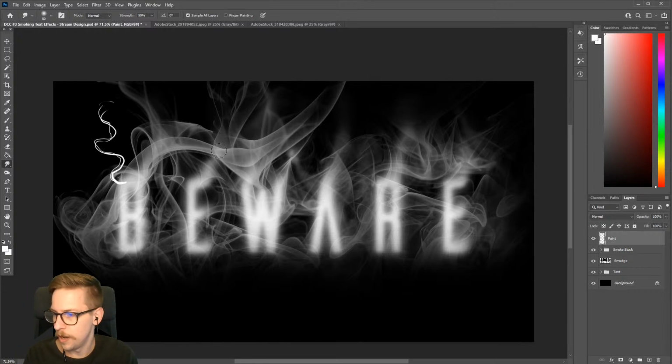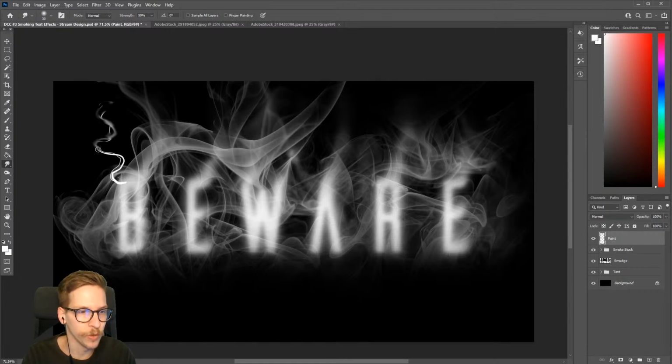Let me make sure I didn't miss any step here. Yeah, okay. So same smudge tool, but I'm having it at 50% strength and I'm unchecking, this is the key part, I'm unchecking sample all layers at the top. I no longer want to sample all the layers. I have this on its own layer. I don't want to destroy everything I touch with the smudge tool. And it's going to be a lot less intense on my system this way.